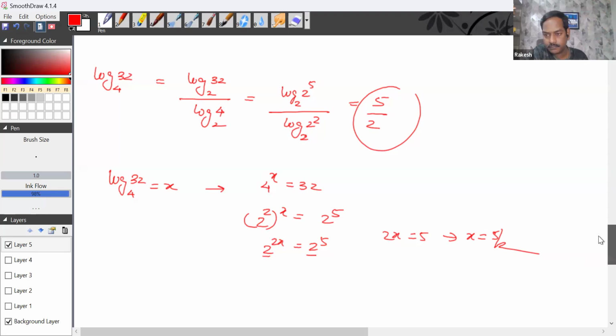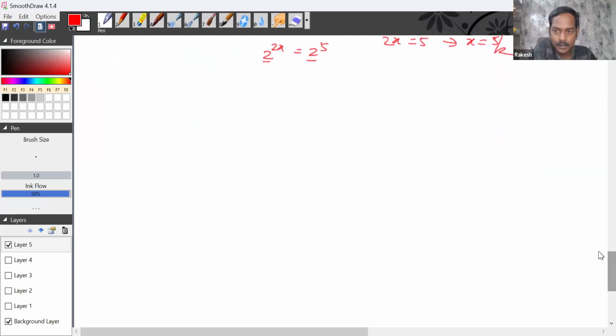Okay. There is one more thing I just missed. I need to clarify that. Say log of -8 with base 2. Can we find this way? Let's try. Let us assume it to be x. We will not be applying properties. Let us try in its original format. So it will be 2 to the power x is equal to -8. You just tell me, is it possible? Can we have any power of x, either positive, negative, fraction, whatever, such that 2 to the power that power will make it negative? The answer is no.